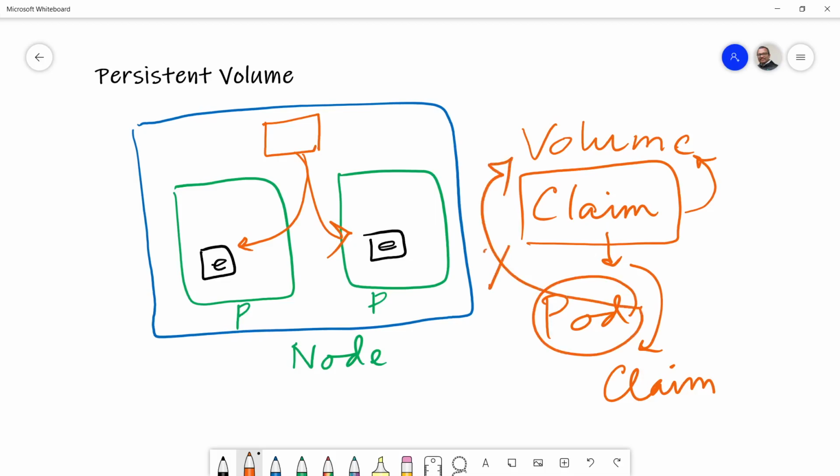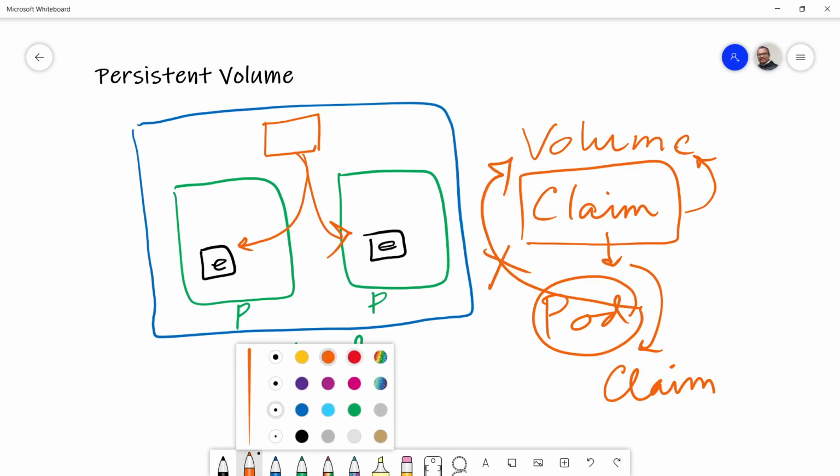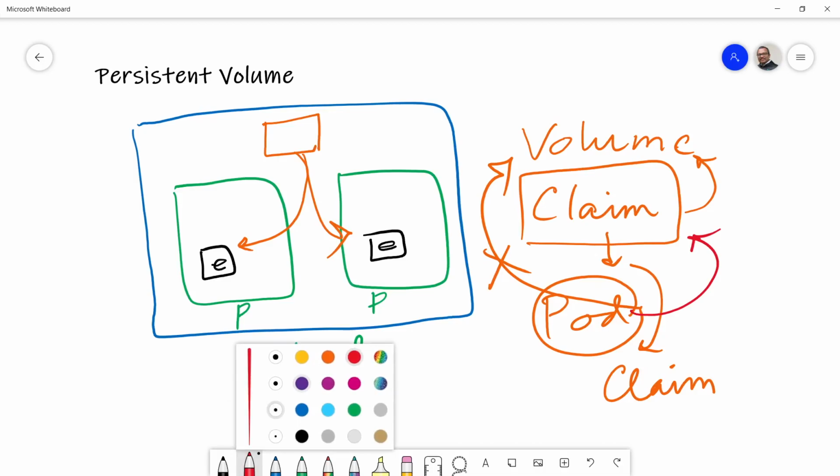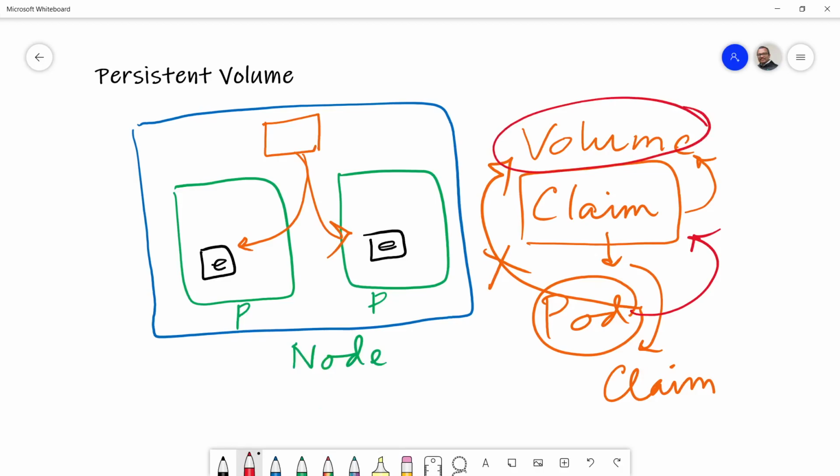This is not something we do. Rather, we take this pod and add a connector over here, so that we have the capability to associate the claim with whatever available volume we have.